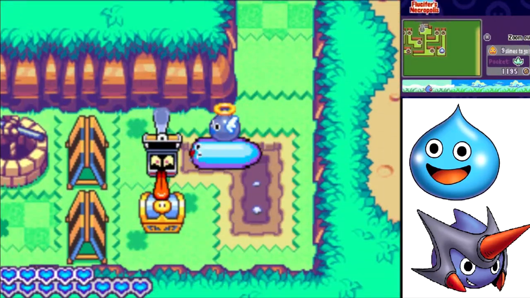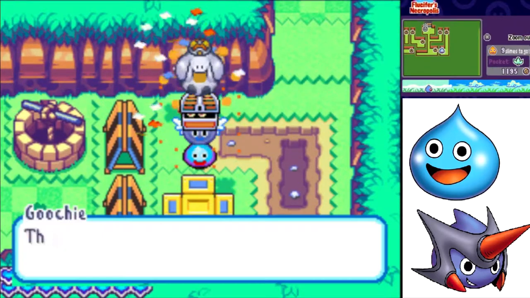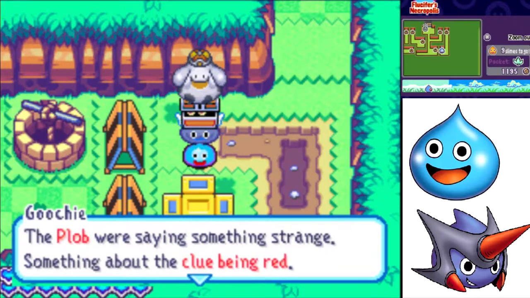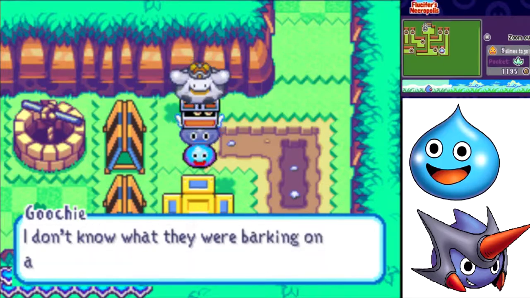So over here, we have our mimic. We're gonna need that, and we also have a new slime. It's Gucci! What a great name. The plumber's saying something strange, something about the clue being red? I don't know what they were barking on about.